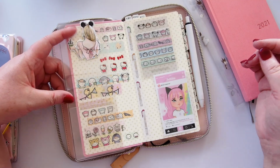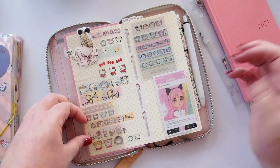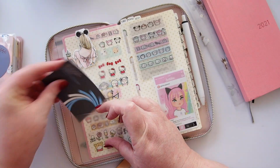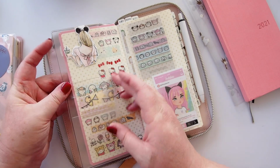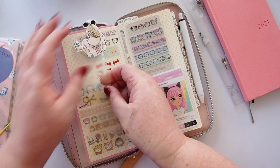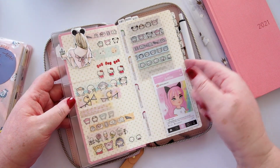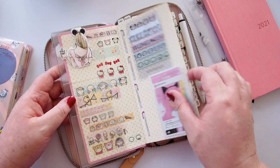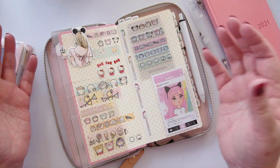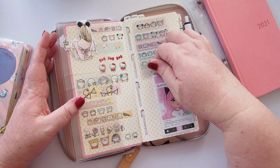So inside the front cover, I'll give you a better look at the cover on cover this time. It does have a card slot here that you can put business cards, stickers, or whatever in. And it also has this little loop. I'm not going to pop it out because I never have. I mean, I have, but I don't want to in this one. You can pop that out and use it as a page marker, so you can hold down what page you're on, like a page bookmark kind of thing. Here's my pocket here that came with it.